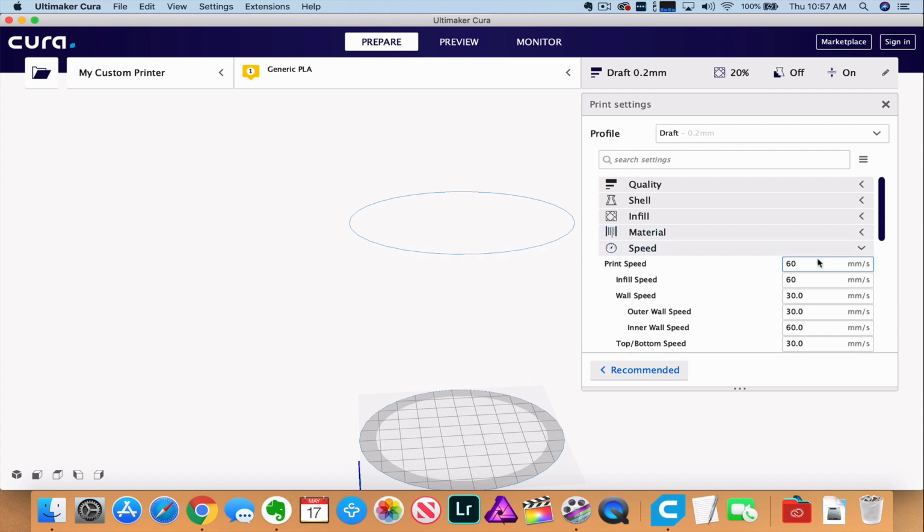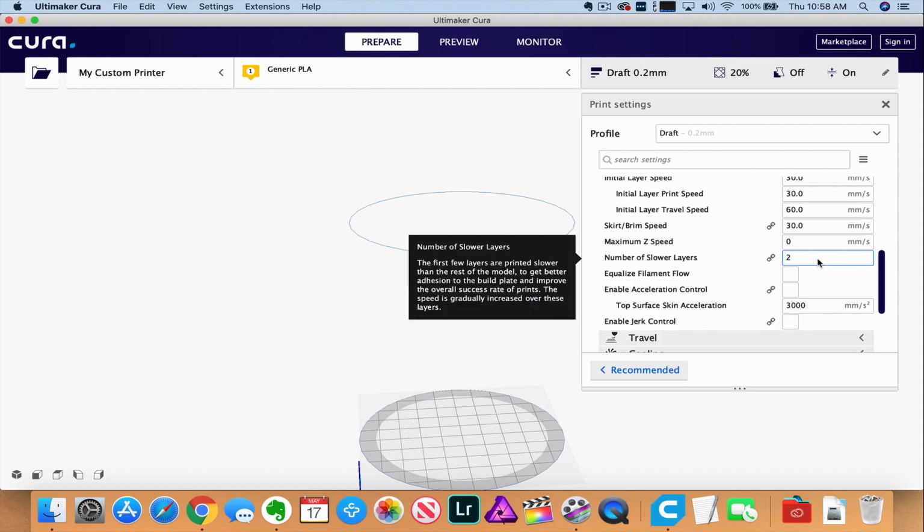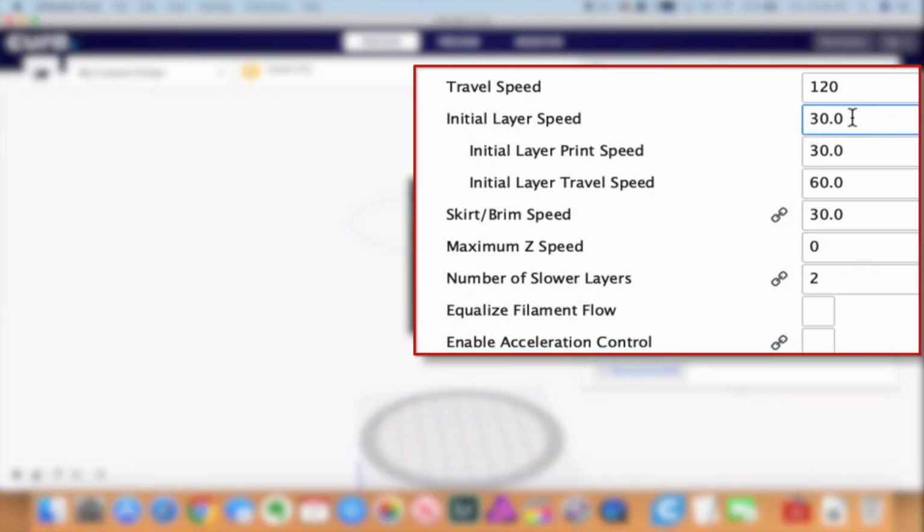And then we get to the more complicated settings. Speed in 3D printing kills. If you go too fast, you won't adhere to the bed, your print quality will stink. So if you're having difficulty, the first thing to try is reducing speed. In particular, initial layer speed is often half or less than half of the overall speed you want to print at. So I've often gone as low as 15 or 20 millimeters per second for this.